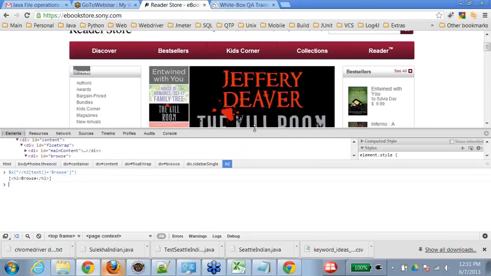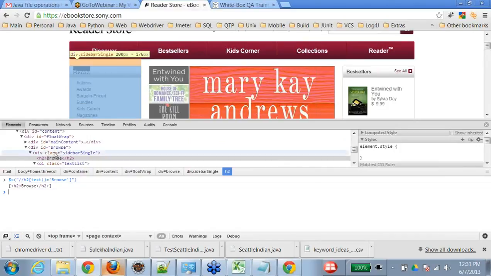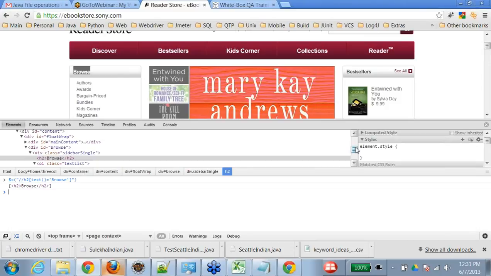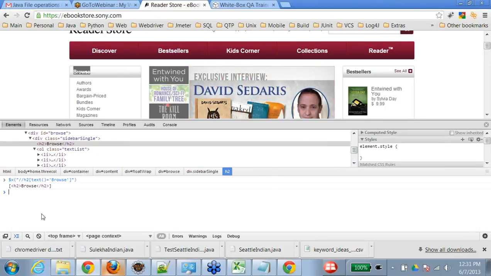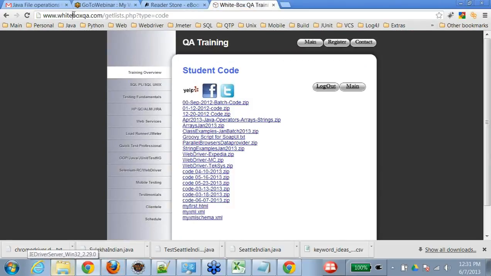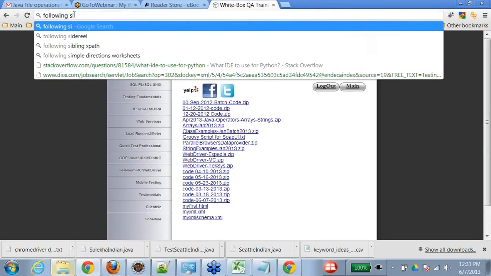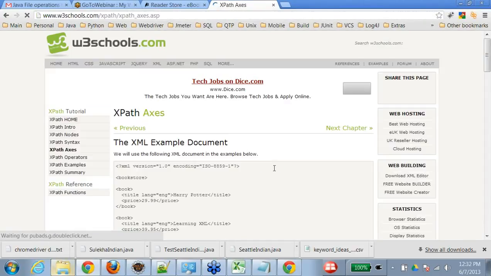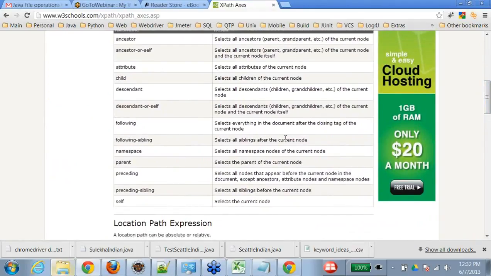Now we have to find its parent and is there a following sibling also, right? Yes. What is the axis for following sibling? Following sibling selects all the siblings.